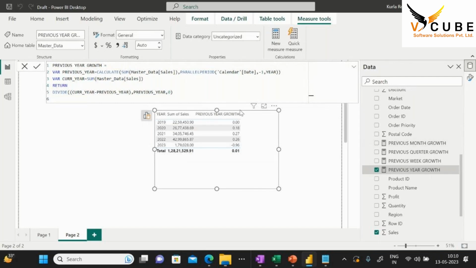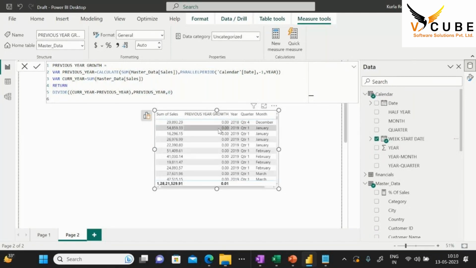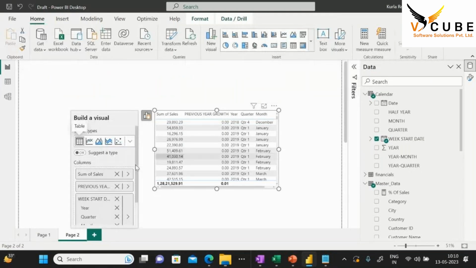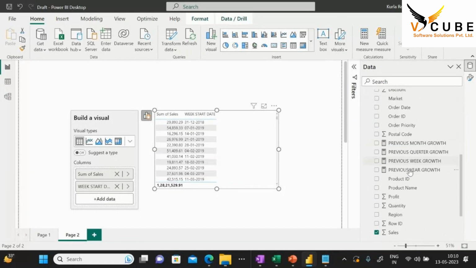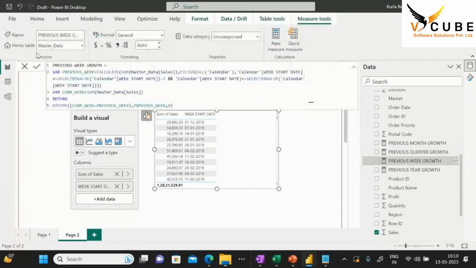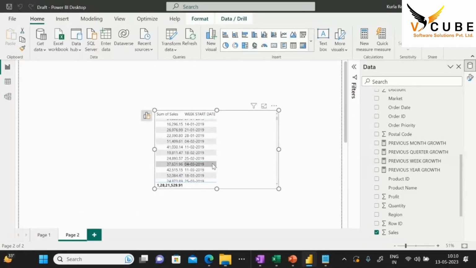Now let me remove year, and we'll use week. Let me come back. This is a week. Let me remove this one. We'll add this value, and you can notice your previous sales as well. Previous week.